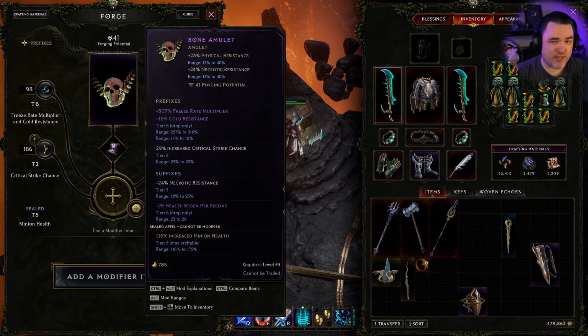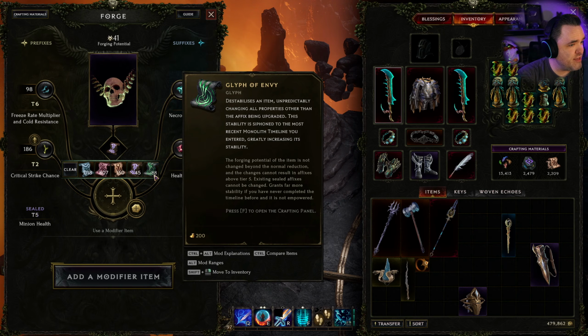However, you can't transfer sealed affixes, so if you're trying to send this over to a legendary item, it won't travel with it. It's only if it stays an exalted item that you can keep the sealed affix on it, which is really good for making super strong exalted items, because then they can have 5 affixes instead of 4, which is pretty nice. And the last glyph is the Glyph of Envy.